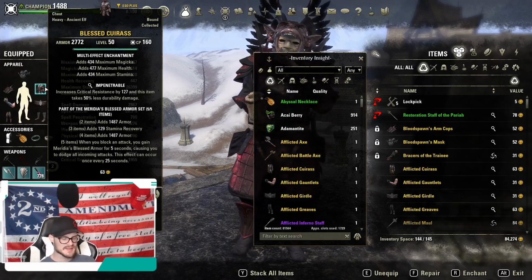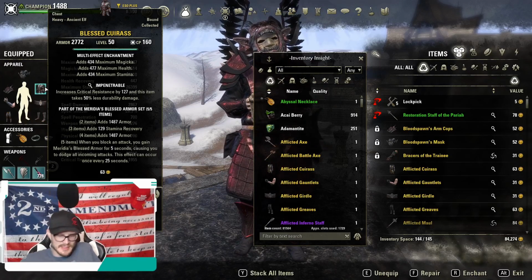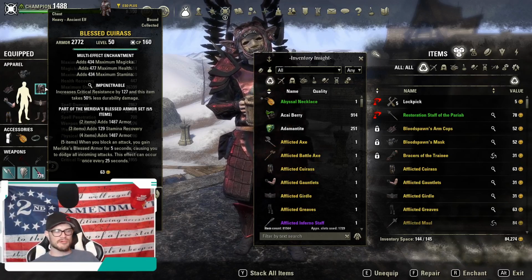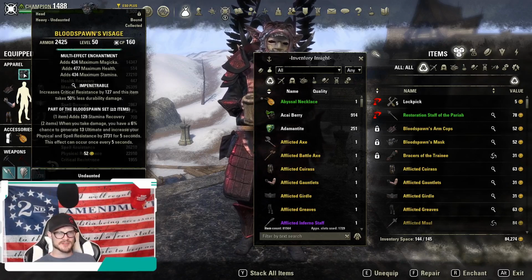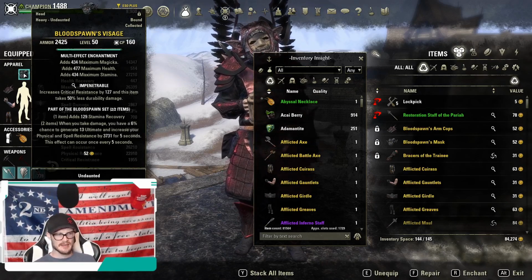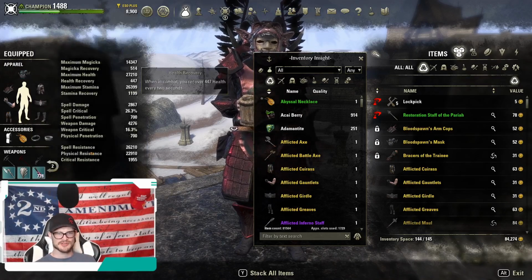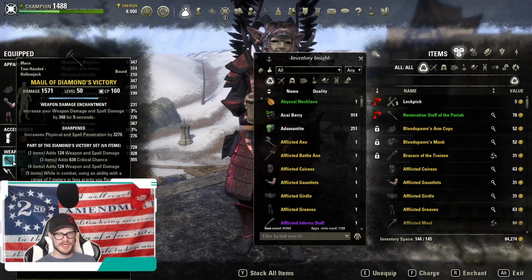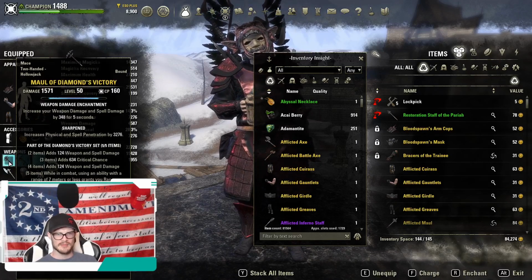Now keep in mind this does not work on AoEs, but direct damage right now, in my opinion, is the biggest problem aside from being bombed by a Nightblade. And then, of course, Bloodspawn. If you guys aren't aware of Bloodspawn, just go read it. Bloodspawn is a mainstay on every single DK build that I make. They are so strong. I am currently running a Sharpened Maul. I think that Sharpened Maul is kind of the way to go.